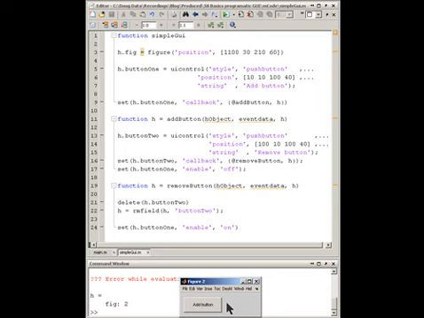So I think you can see how you can make more dynamic GUIs and just simpler, easier to understand code when you do these things without GUIDE. There's a lot of reasons to use GUIDE. It does make it simpler to do the creation and layout and so on, but you have a lot more control over your GUI when you do it this way. And as you can see, you get much more compact code.